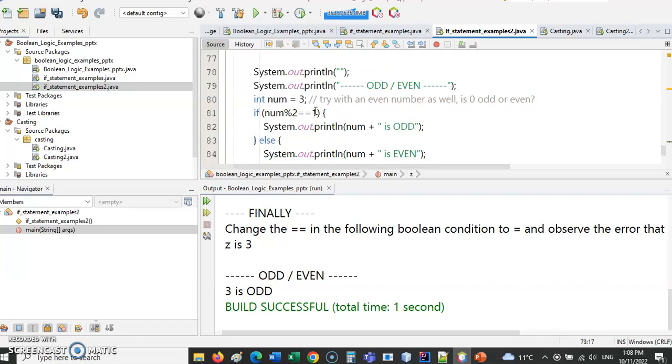Finally, we can use modulus in something like that to check if an integer is even or odd. We just divide it by 2 and look at the remainder. So modulus 2 means, if there's a remainder of 1, we find out the number is odd. Else in this case means num % 2 equals 0. That's essentially what happens. If the remainder is not 1 when we're dividing by 2, the remainder must be 0.